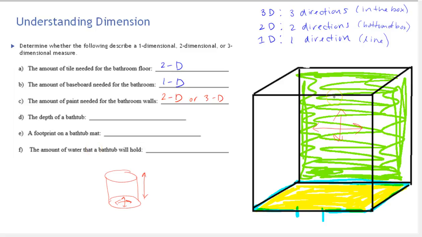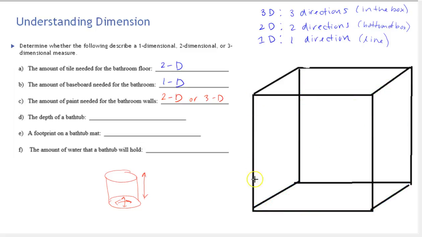Now we have some questions involving a bathtub. So we're going to stop thinking about this as the bathroom, and we're going to think about it as the tub. So I cleared off our image. I know this is an oddly shaped tub. It looks like one of those really deep ones. You might think on the top there's that circle part and you could step in. It's more like a hot tub. Now first we're asked how many dimensions is the depth of the bathtub.